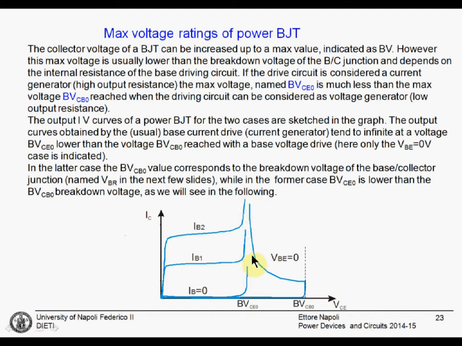If we drive the base to emitter junction with the voltage generator, in this case only the case VBE equals 0 is shown, the situation is different. The applied voltage can increase up to BVCB0 before observing the breakdown. However, in this particular case the breakdown has a strange behavior. Because we expect the breakdown characteristic going up here in a straight vertical way. But what we see is a negative differential resistance region with a characteristic that falls back and returns to this asymptote here, that is BVCE0.